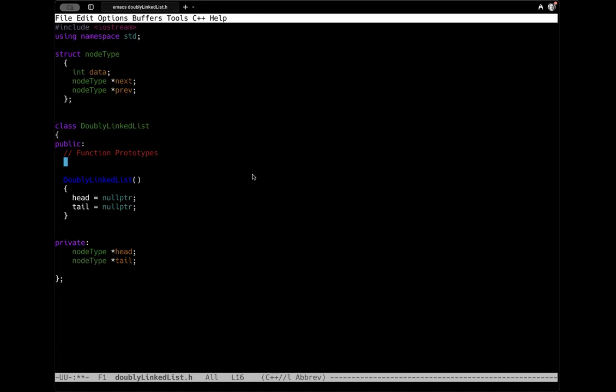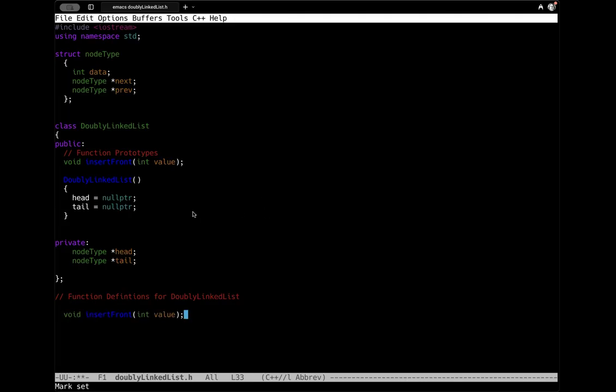Okay. And the first one of these, void function called insert front, which is going to take an int value. Should be all I need for that. And I can go ahead and copy that. And then down here, I have my function definitions for the doubly linked list. Okay. I can copy this down.